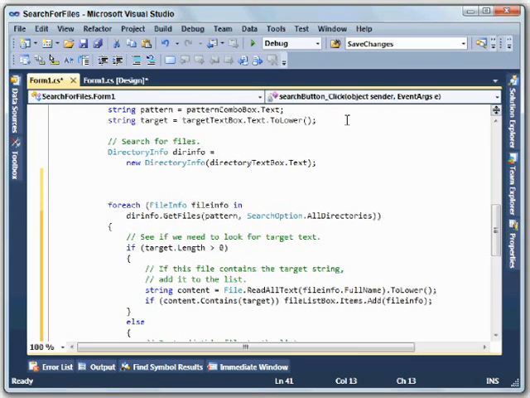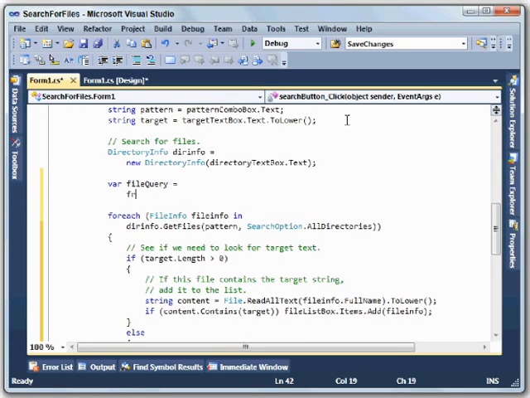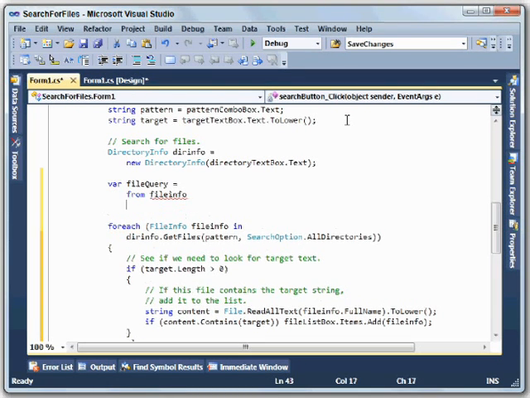All right, here we're going to create our query. I'm going to say var fileQuery equals from, and now here's our range variable. We can say fileInfo. If I leave the data type off, the system will infer the data type. It'll figure it out based on what's going on in what we want to loop over.